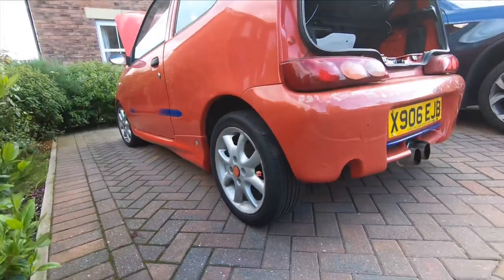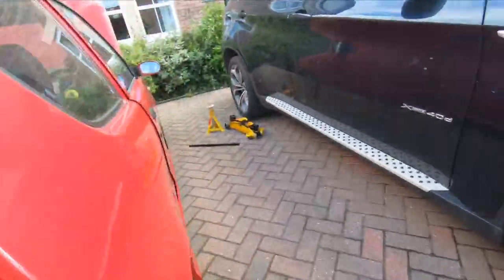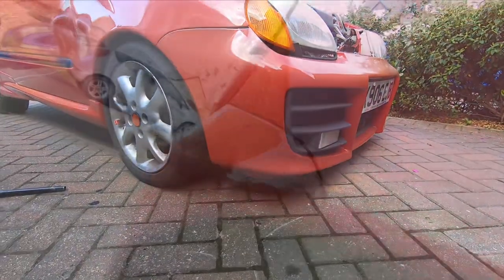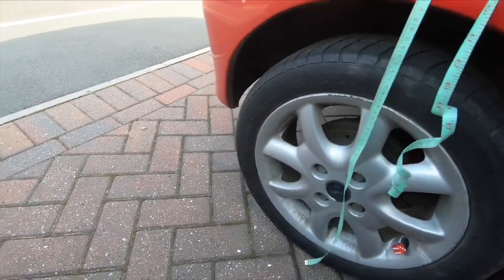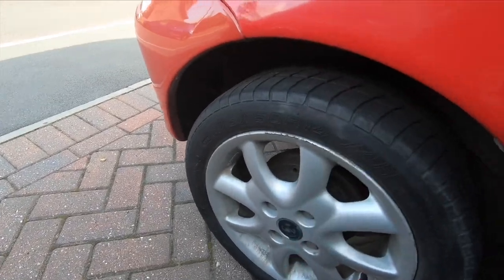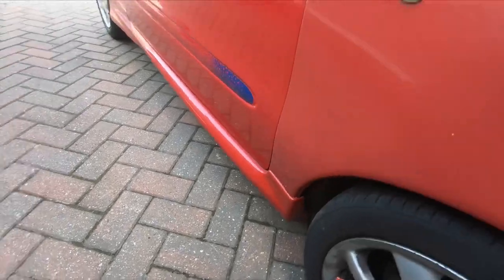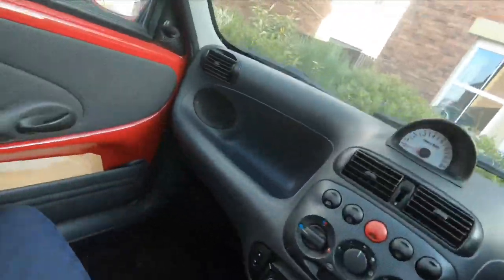Just jump on the back a bit. Needs to come down some more, but I don't know if it will. It's pretty low. So we were on 600 at the back. It's about 595. And we were on 585 on the front, which now looks to be about 540. So it's gone down about 45 mil, which is pretty good. Just need to get the back level. But now, for a little drive, it might settle down.